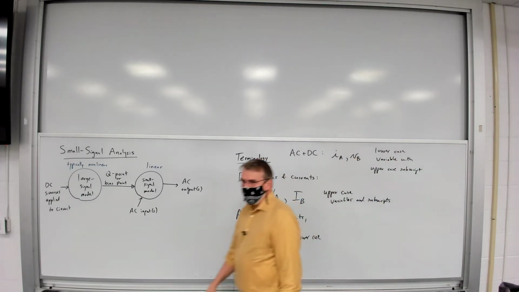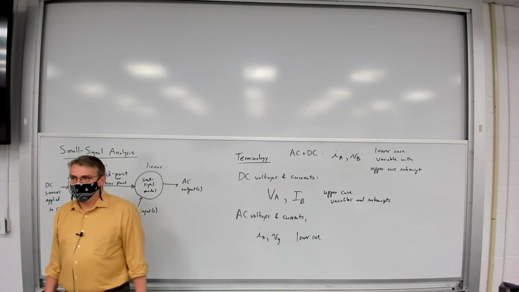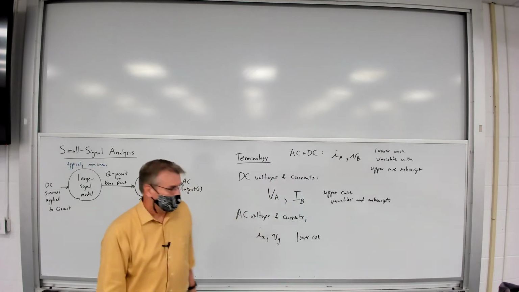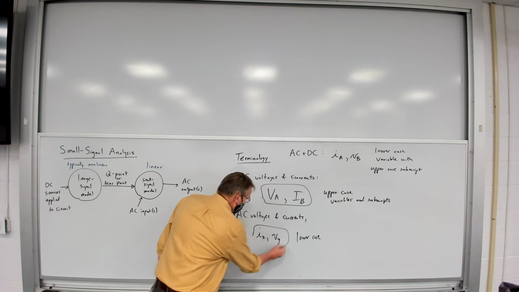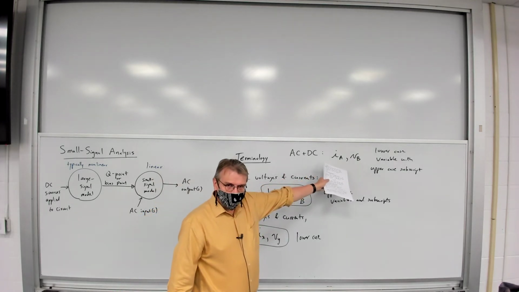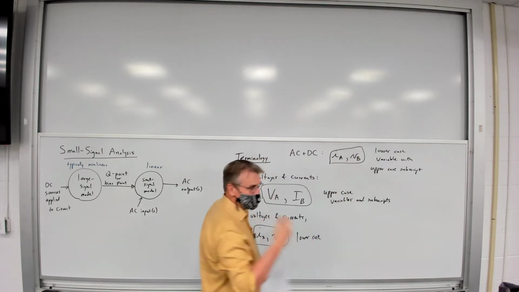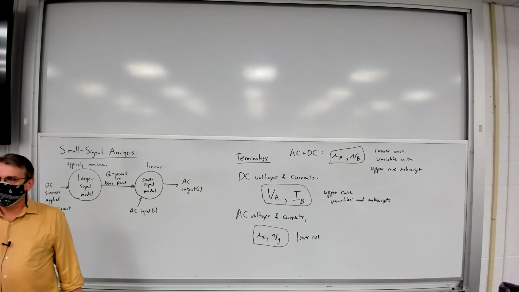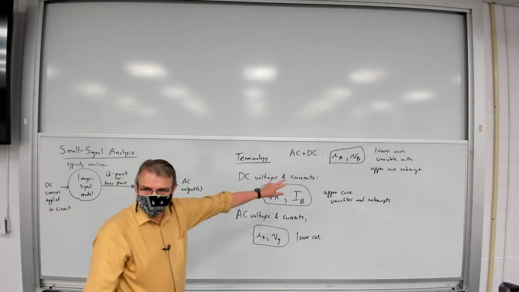So up to this point, I haven't always been strict on this. I've just been kind of doing it willy-nilly whenever I defined my variables. But from now on, we're going to follow this convention. So all uppercase, DC. All lowercase, AC. Uppercase subscripts with lowercase variables, then you've got an AC and a DC component of that voltage and current. The book uses this convention as well, so I just wanted to get these terminologies correct.